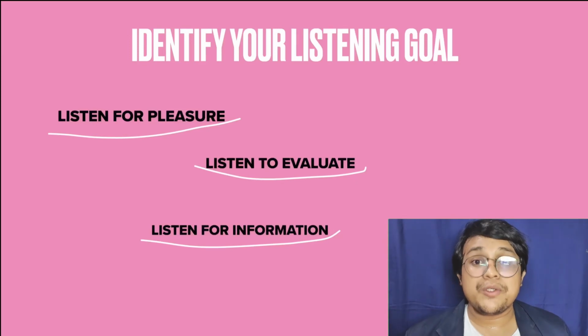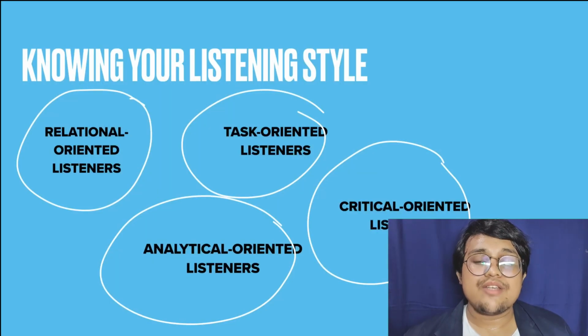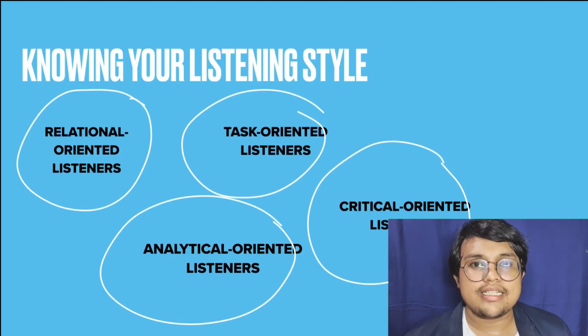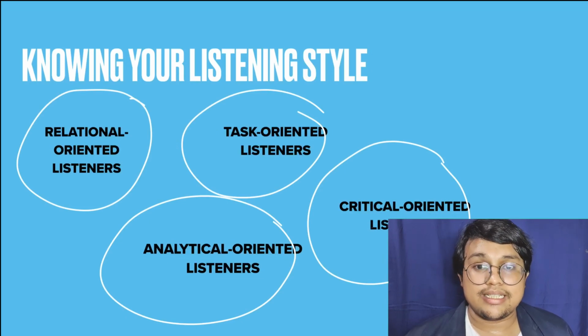To become a good listener, you have to identify your listening goal first, either listening for purpose, listening to evaluate, or listening for information. Besides identifying your listening goal, you may also have to know your listening style, whether you are a relational oriented listener, an analytical oriented listener, a task oriented listener, or a critical oriented listener.